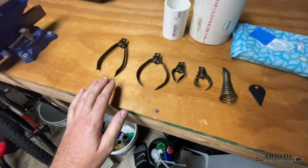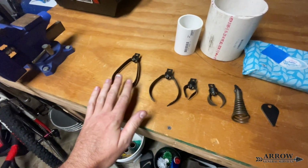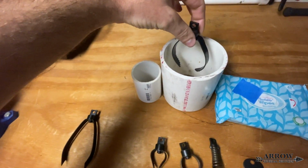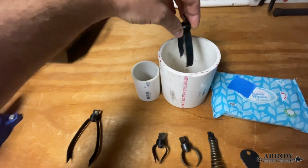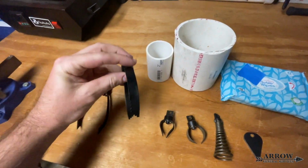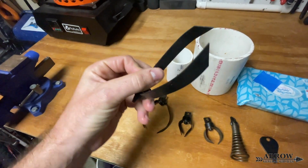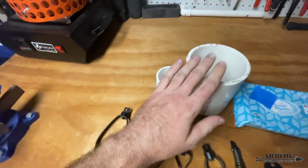So basically you have a variety of cutting tips. That's what these four right here are. You've got a couple large ones for large 4-inch schedule 40 pipe, as you can see, that take up a lot of the space in the pipe. When that's going through there, and the cable's being fed and turning, it's literally just cutting and chopping through whatever's in the way. This one has some serrated edges, as you can see on the end of the tip, and this tip right here is just a straight cutter tip. But they both work equally well for 4-inch schedule 40.